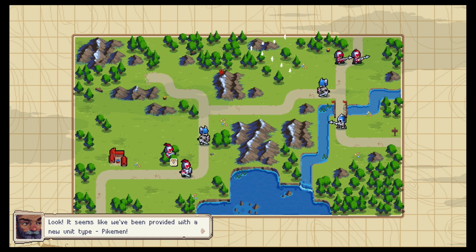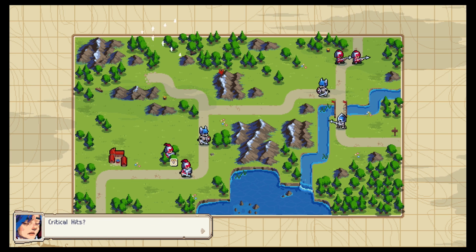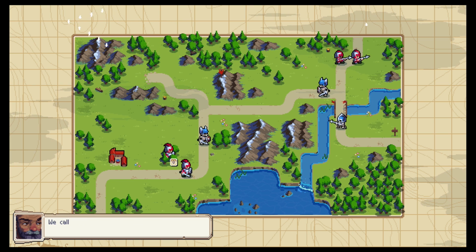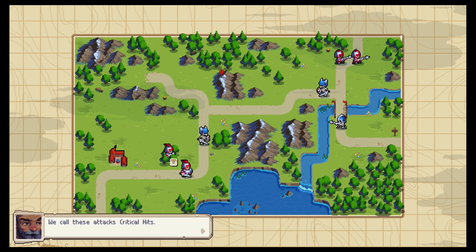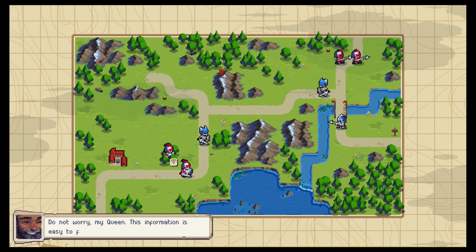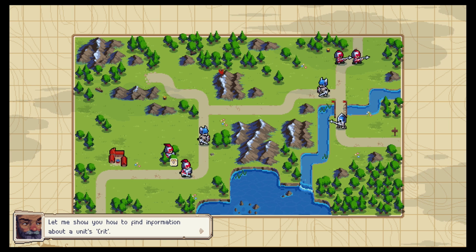Look, it seems like we've been provided with a new unit type, pikemen. This might be a good time for you to learn about critical hits. Critical hits? Yes. All units have conditions under which their attacks are stronger. We call these attacks critical hits. I've never heard of those. Do not worry, my queen. This information is easy to find. Let me show you how to find information about a unit's crit.